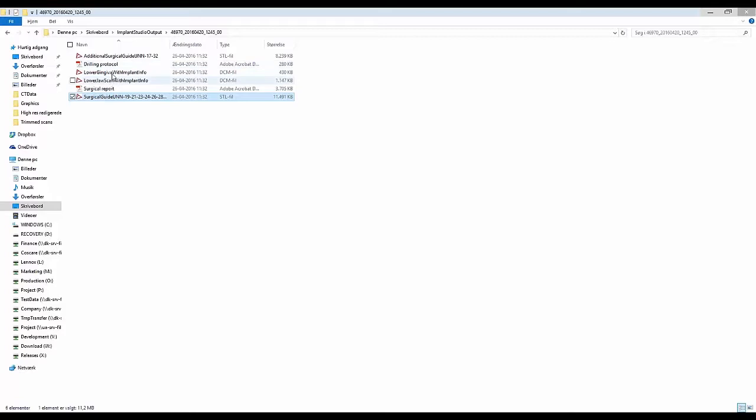We have the drilling protocol and the surgical protocols, again very similar to what we normally do. But then we also have two DCM files, 3Shape surface scans that we output, calculated based on the CT scans. Both of these scans contain information from the denture with the planned implant information in there. We're going to come back to that in detail at a later stage. But it's important to know that with the dual CT scan protocol you can now generate a surface scan output with the planned implant information in there.